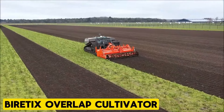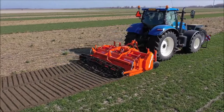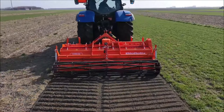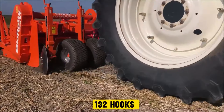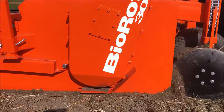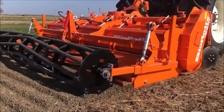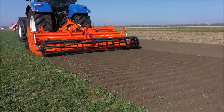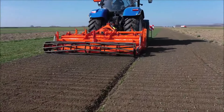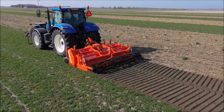BioRodics OverTap Cultivator. The BioRodics OverTap Cultivator offers tailored functionality for renovating turf and preparing seedbeds with ease. Featuring a rotor equipped with 132 hooks rotating opposite to the direction of travel, it efficiently aerates the soil surface while maintaining capillary action in deeper layers. This ensures optimal water penetration even during heavy rainfall. With a maximum depth reach of 16 centimeters, it effectively undercuts old turf, facilitates seeding, and promotes green manure incorporation.